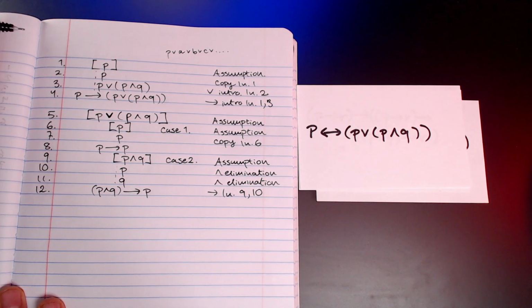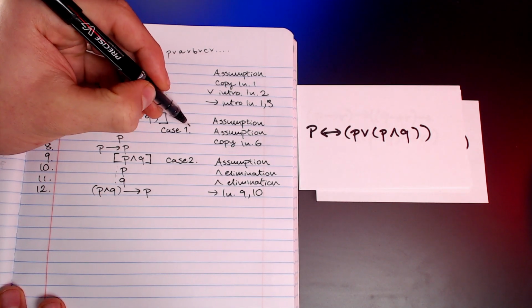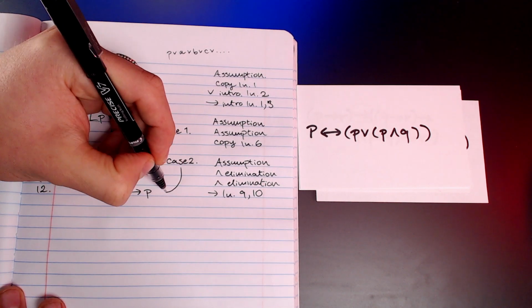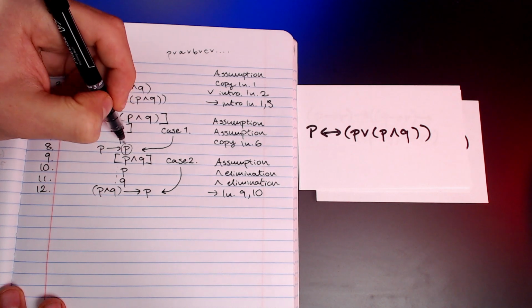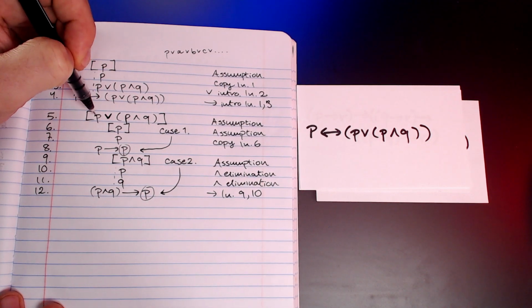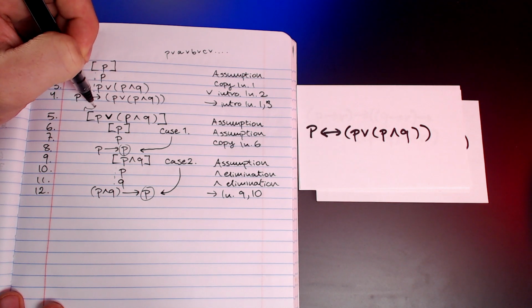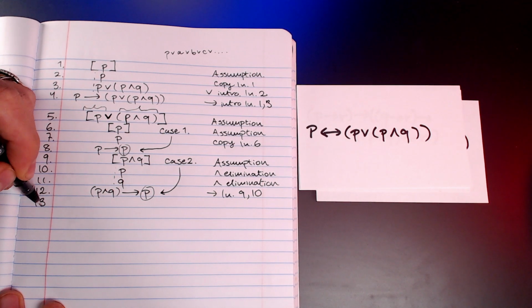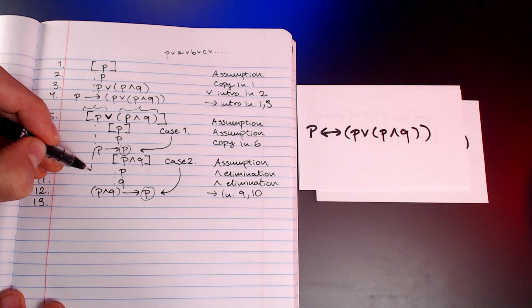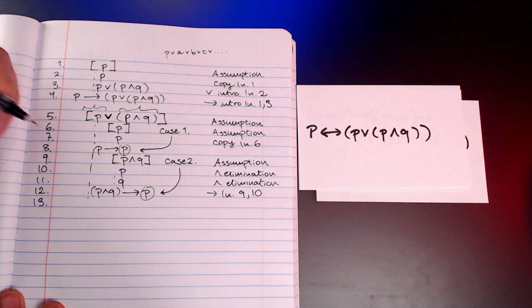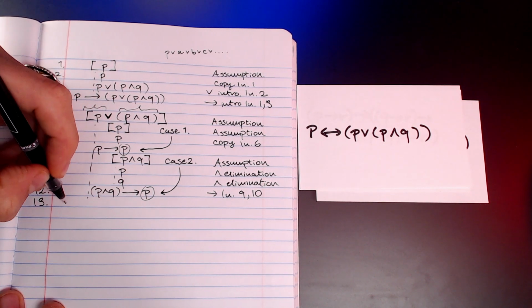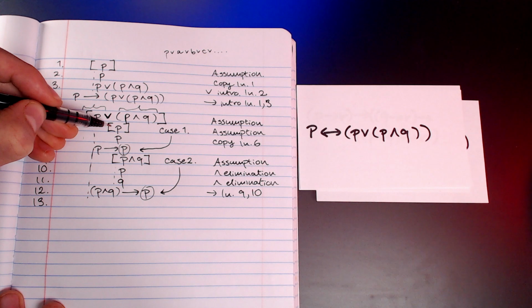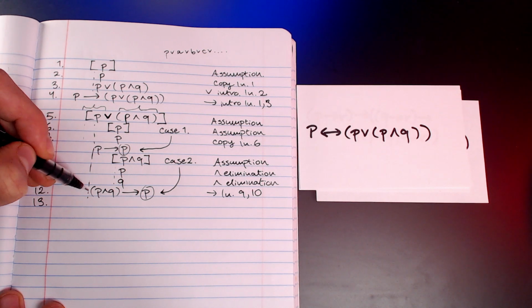Okay. Now, from our case 1, it followed that P would be true, and if case 2 is true, it would also mean that P is true. So regardless of whether this half or this half was true, or both, we know that no matter what, P would be true. So we can say here, stepping out of, hold on, where are we? This is this assumption, step out, this assumption, step out.